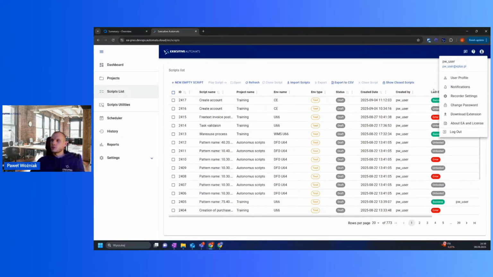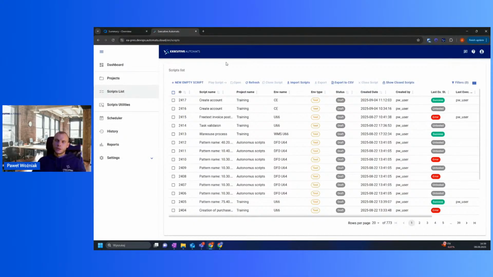All right, so how to get the extension installed and how to use it. First of all, you need to download it. Under your user profile, there is an option to download the extension. One more thing here: if you're satisfied with the classic player and recorder with your test cases, if you use only Dynamics 365 and you don't need to use any AI steps within your scripts, then you don't even need to download or use this extension.